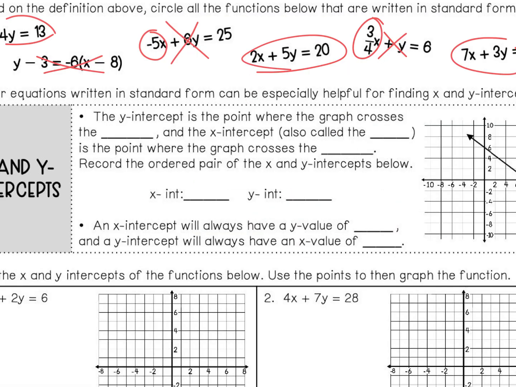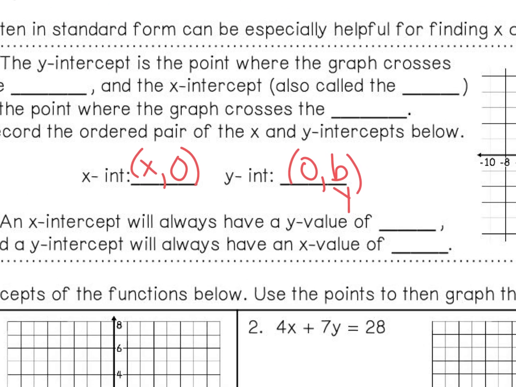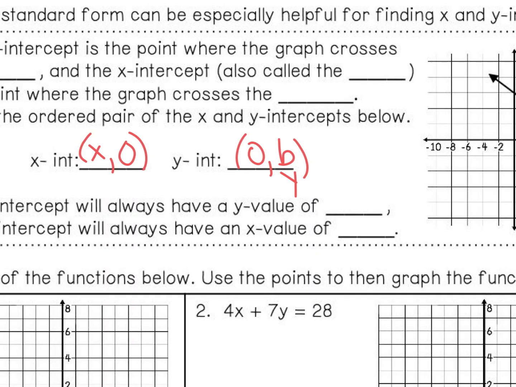So the nice thing about standard form is that if we want to graph, we do not necessarily have to change to y equals mx plus b. We don't have to move our ax and divide by our y like we did in Unit 1. We can graph by something called the x and y intercepts. Now, I'm going to jump down here real quick. I want you to realize that on an x-intercept, the number is where the x is and the y is a 0. And on the y-intercept, the x is 0. And the b or the y is where the number is. So if it's an x-intercept, there's a number for x. If it's a y-intercept, there's a number for y.